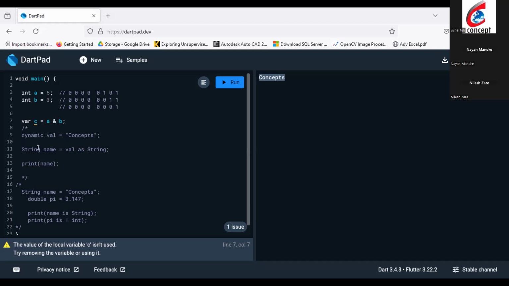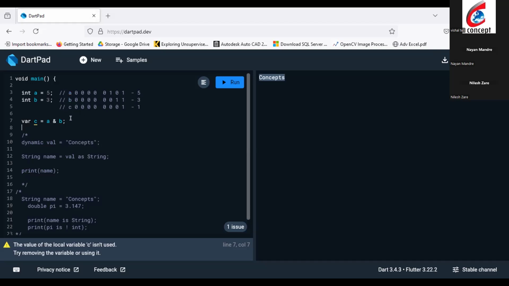So what is the C then? This is C, this is A, this is B. So the C is 0, 0, 0, 0, 0, 0, 0, 1. So this is actually in decimal number 1. This is number 3. So 5 and 3, it's a 1.